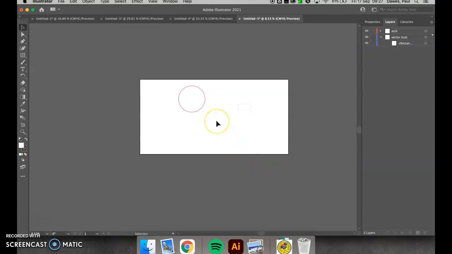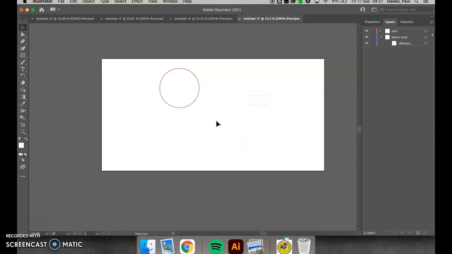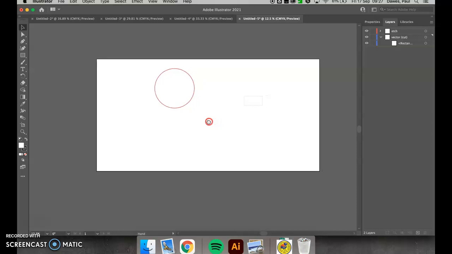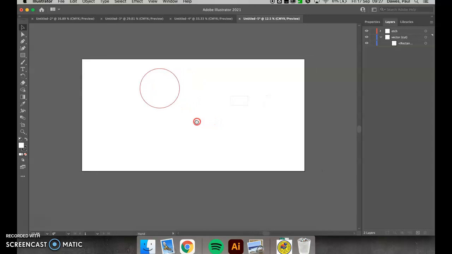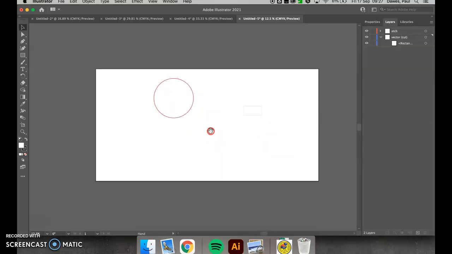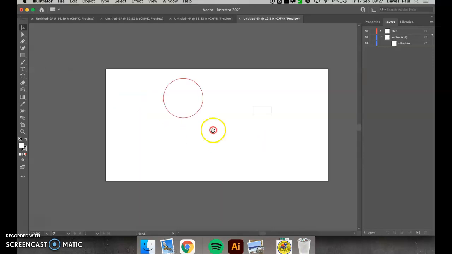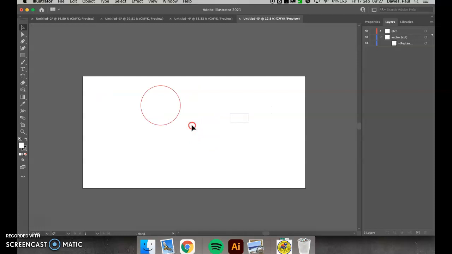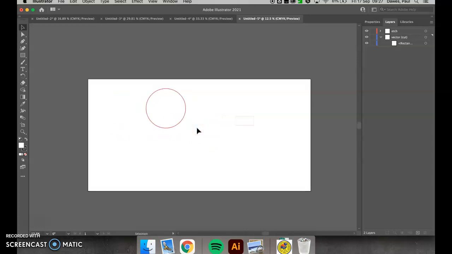You'll know that I can zoom in and out with the mouse now, and if I hold down the mouse wheel, I can pan. See, I've got that hand and I'm dragging it around. So zooming in and out, and panning left and right, are really important ways to be able to see your work.